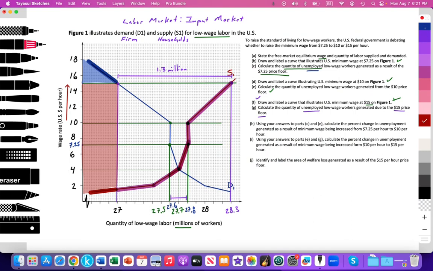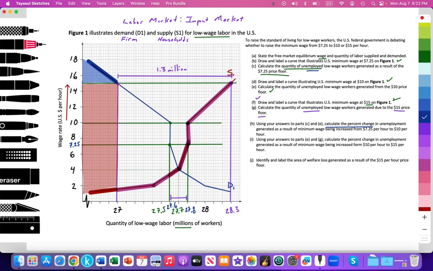And the purpose of this video is to practice calculating using a formula, which is percent change. So let's look at question H first. Using your answers in parts C and E, which we have already calculated in a previous video, calculate the percent change. That's going to be the emphasis of this question, using this formula, which is often a formula that you will be using on your paper 2, paper 3 exam when making calculations. What's the percent change from one value to the next?